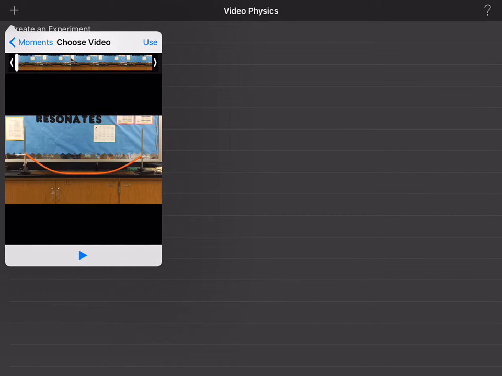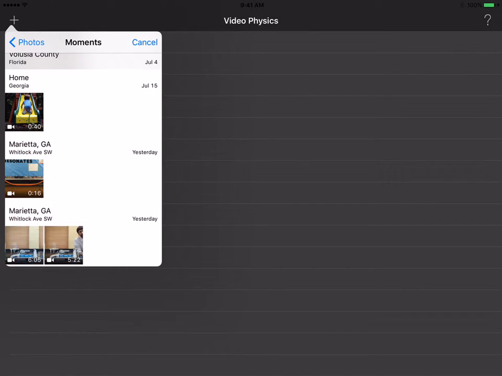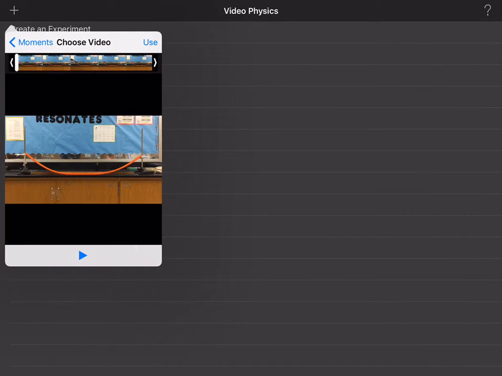In this video, you'll notice that I don't actually show up to drop the car down the track for a little bit. So let's try to trim this video, and just like in other spots of iOS, that actually is available for us. So I can trim this down, just like in the actual camera or in the actual Photos app, to about right there. Now, I'm going to click Use here and reduce the video size that I'm actually going to deal with.